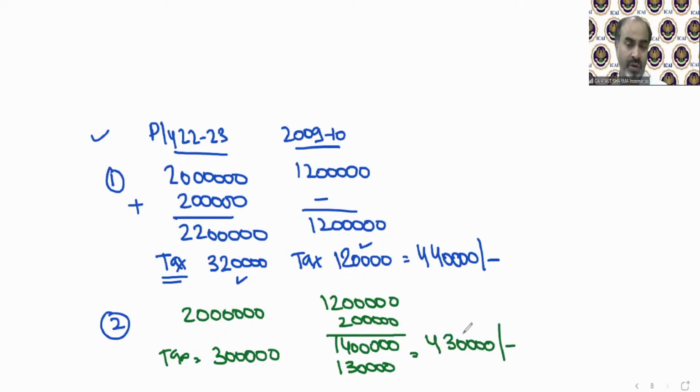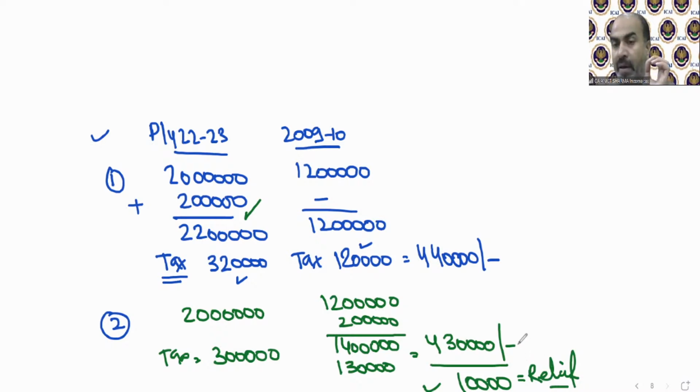Now the assessee said, look, due to what you are doing, I need to pay an extra 10,000 rupees. So technically, the extra tax which needs to be paid due to the taxability of 2 lakh rupees in this year, not in that year. Government says, yes, you are correct. We will provide you a benefit, and that is called relief.